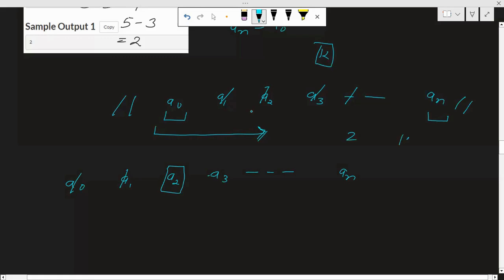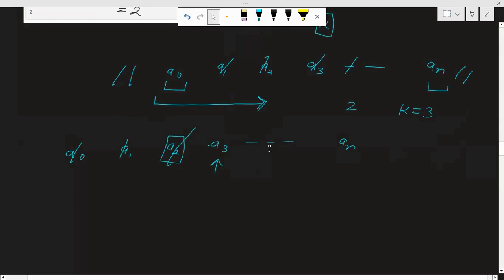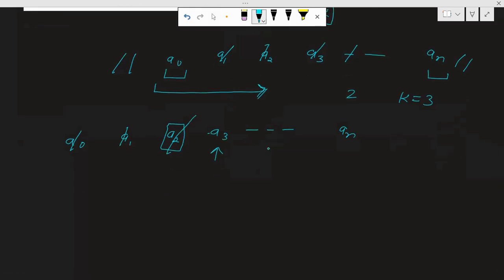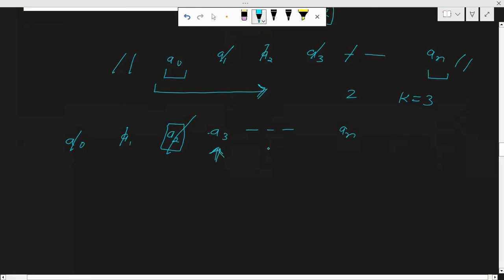If the value of k is 3, then we can remove the starting 3 elements, and this can also become a minimum of the array. So what we can do is we can iterate over the minima of the remaining array and then check what is the answer if that particular element is made the minimum of the new array.